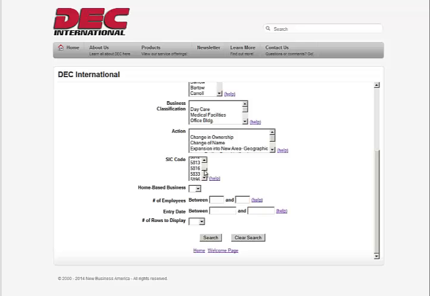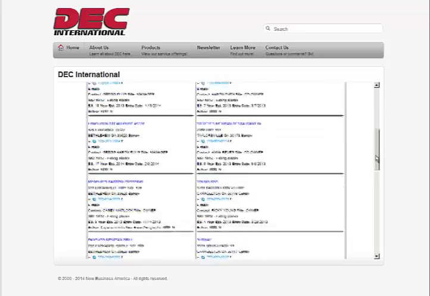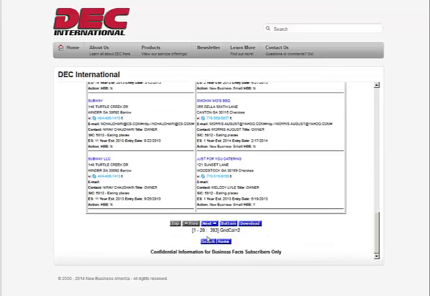I want to scroll down till I find my 5812. And I'm going to click on that, and I'm going to say search. Now this is going to search the entire database and tell me what fits in that SIC. As you can see, it's pulled up restaurants, and out of my entire base, I have 393 different restaurants I can call on within the database that are basically in the Atlanta area. It lists the county and the full listings.